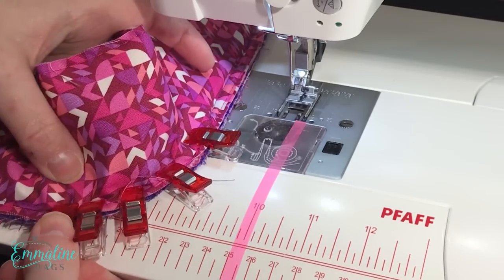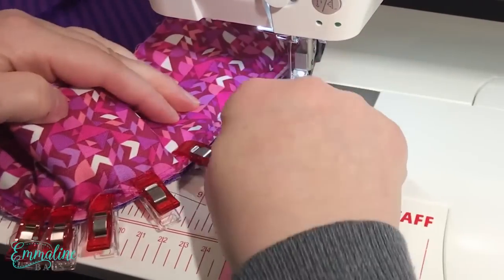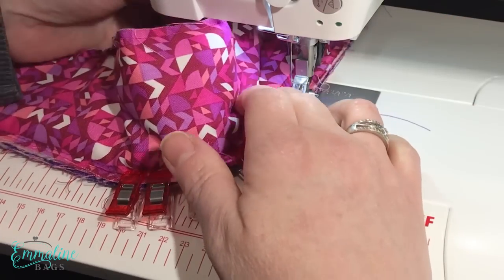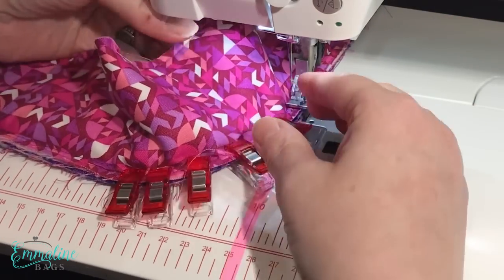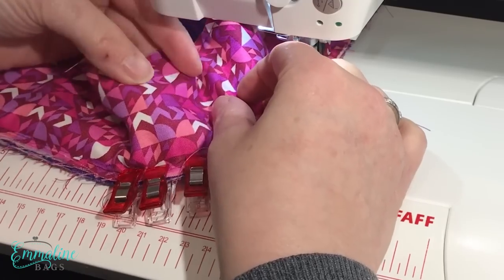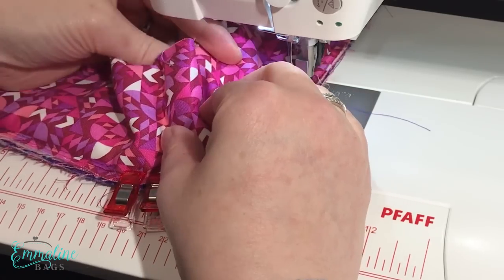And this one was kind of just perfect, so I'm not going to be able to show you how to do either one of those. Let's get this corner stitched. So now a good idea is to play with this a little bit to make little pleats and gathers so that it lays flat.